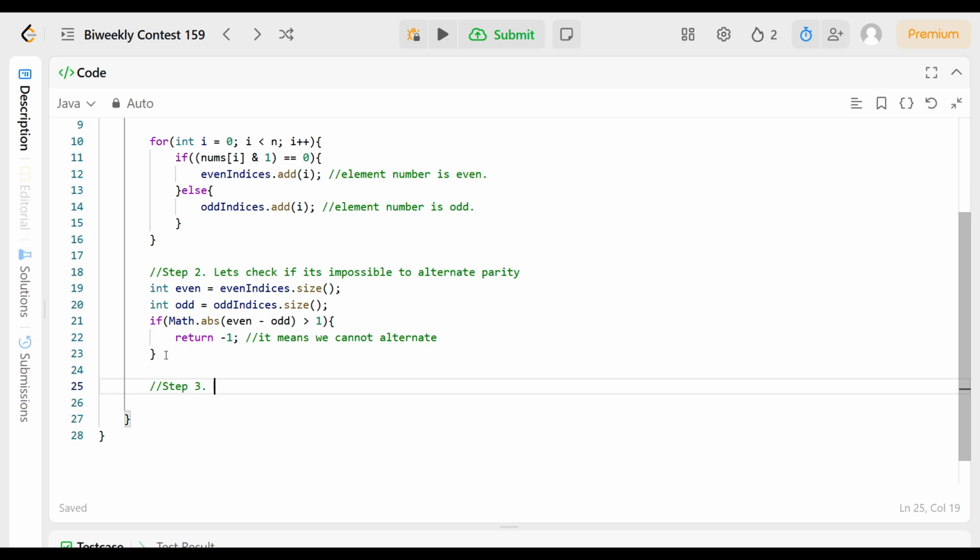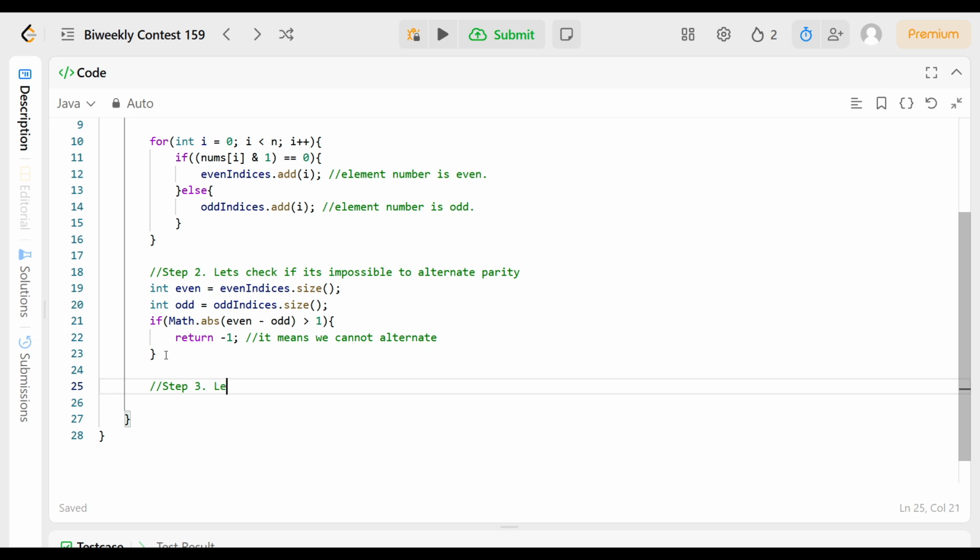First of all, we have to find whether it is possible or not possible. If it is possible, then you should compute the swap cost, right? What is the swap cost? How many swaps you have done. You have to check the pattern, odd even, like that. So we'll create a function that will do these things. Just take a utility function and you can do that.